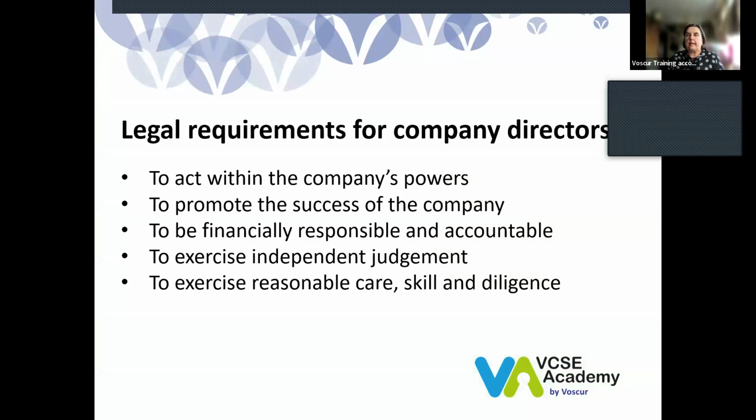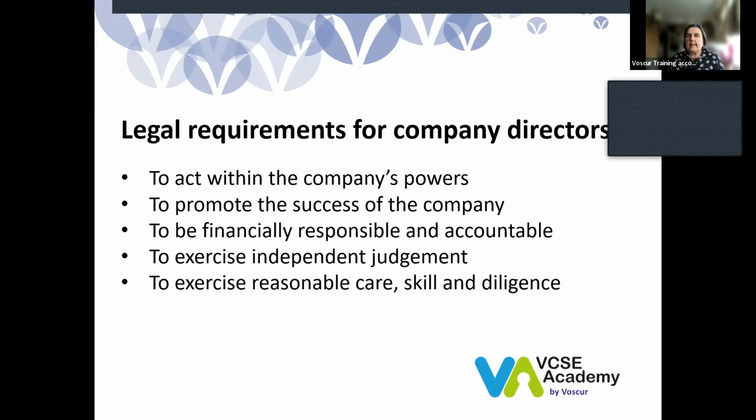So when you're a company director, there are legal requirements for how you interact with and work within the company. So this list isn't a list of things that it would be really nice if you would do. These are things you have to do. So you have to act within the company's powers. That isn't difficult. You'll find the powers at the top of your articles of association. This is just a list of the things you can and can't do. And I think you'd have to work quite hard to act outside your company's powers, but still, you never know.